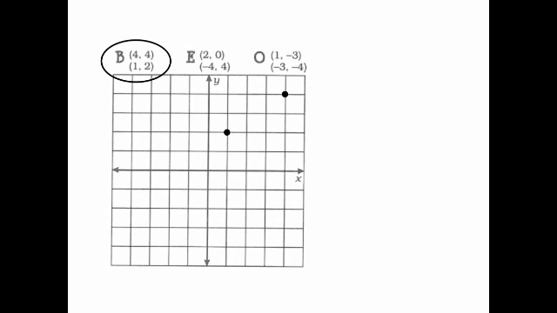Then I believe the instruction said to connect the points to form a line. So we do that, and we extend the line just past the points and put arrows on the end. Lines, of course, go on forever, but when we represent lines, we can represent as much or as little of a line as we wish. And because we're going to do 3 problems on the same grid, we're not going to extend these lines very far because we don't want to get in the way of the other 2 problems.